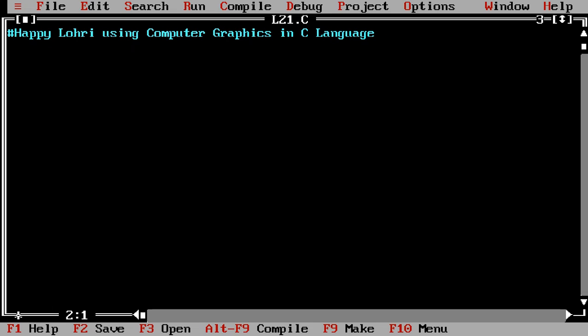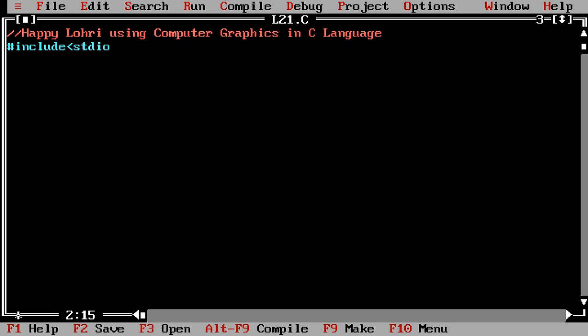Before I start with the content, what are the various header files involved in this program? First one is stdio.h, a standard input output header file.